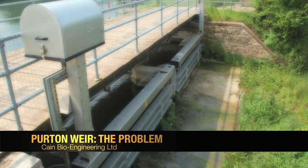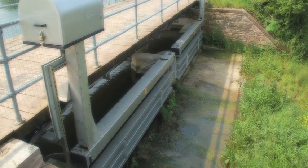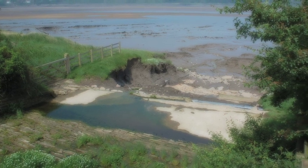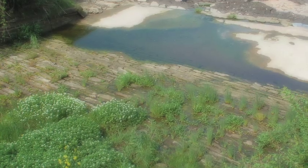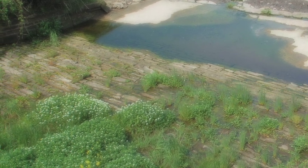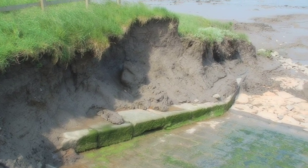When a recommissioned and modernised sluice was first installed to release excess floodwater, the force of the discharge eroded the adjacent SSSI foreshore, exposing the original Victorian spillway. With a discharge capacity of 8 cubic metres, each release of floodwater caused further destruction to the exposed spillway, with extensive loss of land on either side.